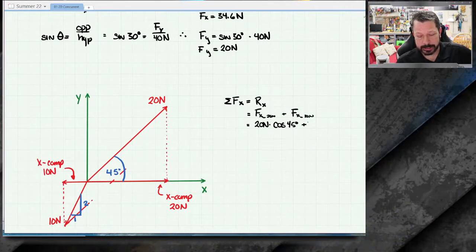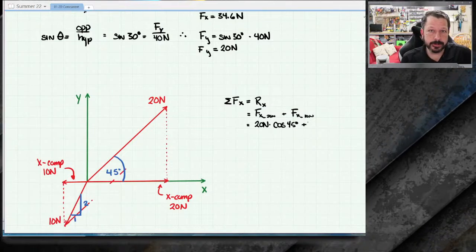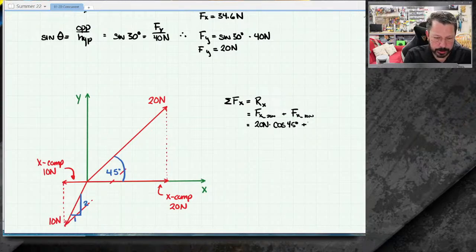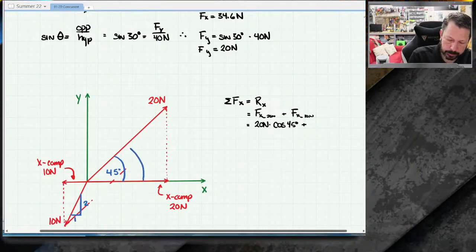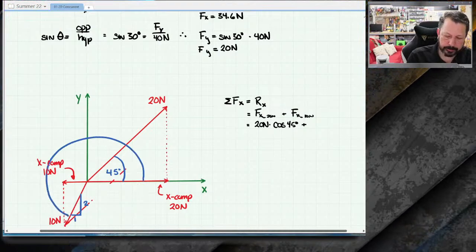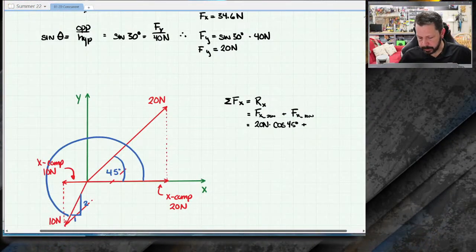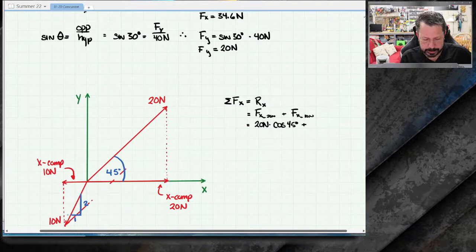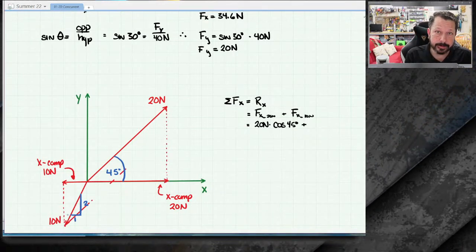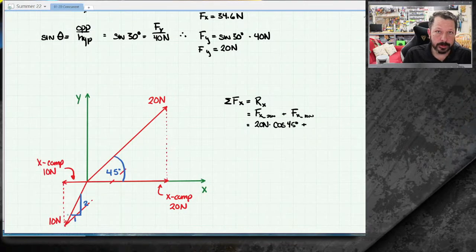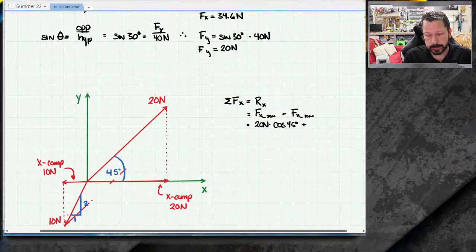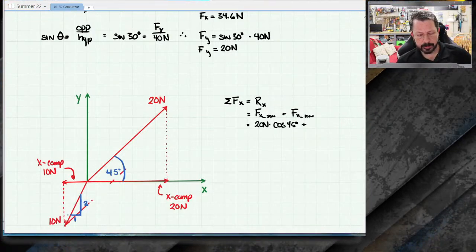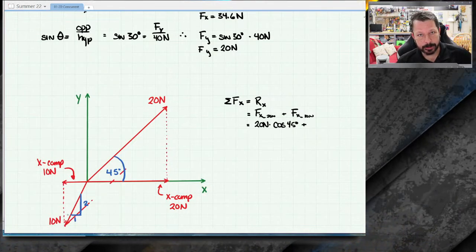If you want to do that process, then you need to measure all of your angles from the positive x-axis. So the angle for this 10 Newton force, you need to measure this angle all the way around here. You'd have to figure out that angle. I typically just want to look at the thing and say that, well, that 10 Newton force definitely has a negative x component, going in the negative x direction, and just put the minus sign in the equation. It's kind of up to you, whatever is most logical to you to do.